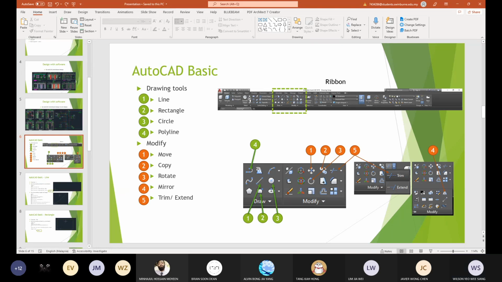The basic introduction that I'll give you guys will be the drawing tools such as the line, rectangle, circle, polyline. These are the basic drawing tools. It's more than enough for you to do a lot of design with just these four. And the modification tools are very useful when you want to do a lot of moving, copying, rotate, mirror, trim, extend, and so on.